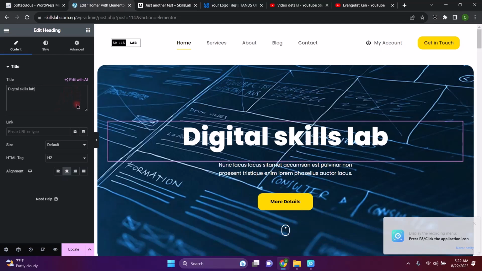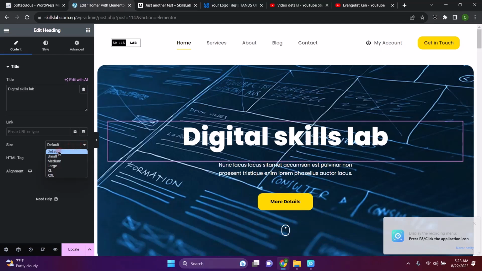So here you can change the size of this text. We are on H2 here, I think. Here you can change it to H1. You can see this size, default size. You can change the size as well: small, medium, large, extra large.